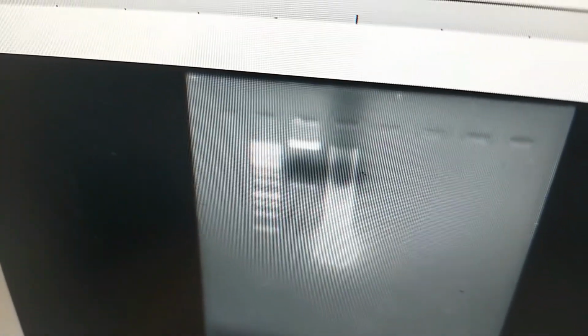as discussed earlier, this plasmid was expected to give us two bands, one of 1.5 kilobase and the other one equivalent to 10 kilobase. If you look at the chromosomal DNA, we were expecting a smear in this case, okay, and you can see the smear very clearly.